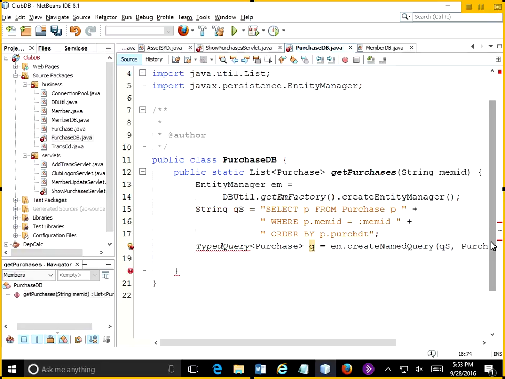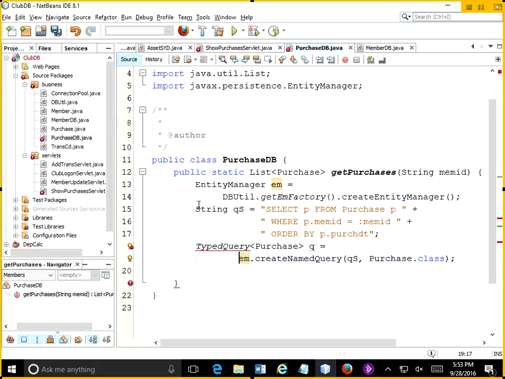I guess that's not going to quite fit on my screen, so I'll bring that line down here as well.